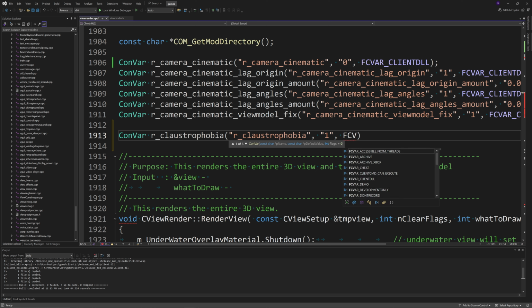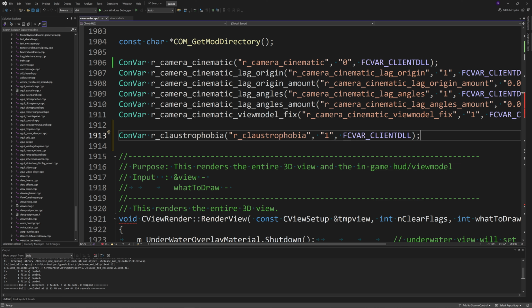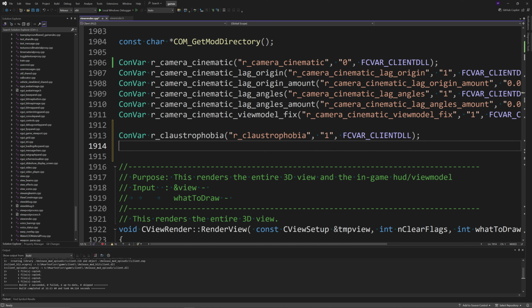And because I believe this is only on the client, we can actually just say, yep, this is a convar that is defined by the client DLL. Or you can just have something like FCVAR_CHEAT to mean that you have to have server cheats enabled for the value to be changed. Or just 0 to mean there's no restrictions or anything on its usage.